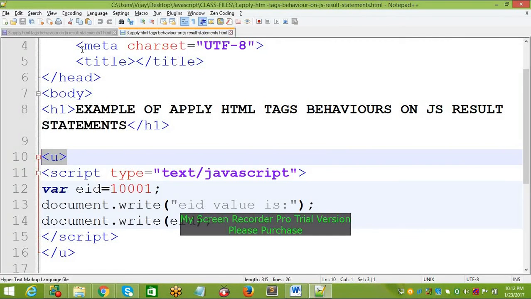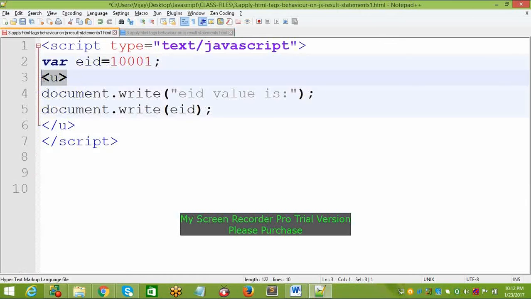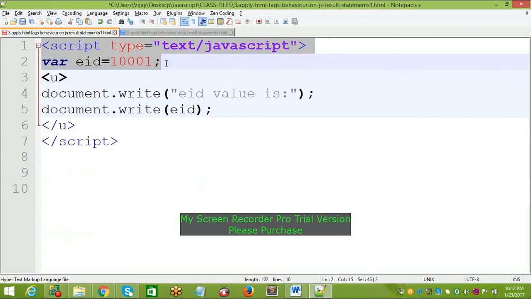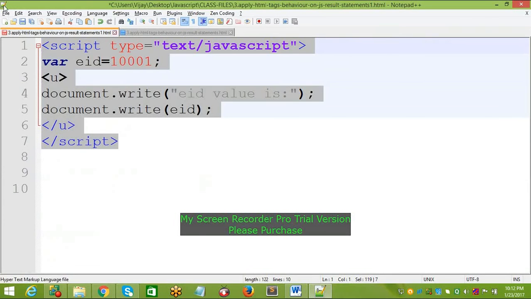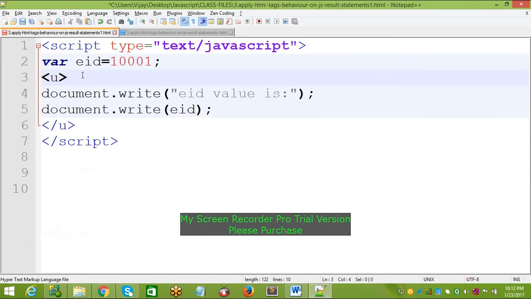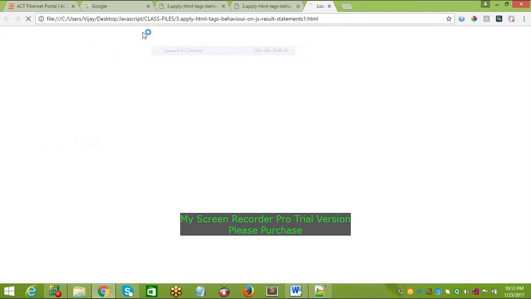That is possible, but writing markup language code instead of the scripting language code is not possible directly. Instead of the markup language code, there are JavaScript statements. So if you want to apply HTML tags behavior on these statements, writing the HTML tags and markup language code in place of the script code is not possible directly. Here we can see the result.